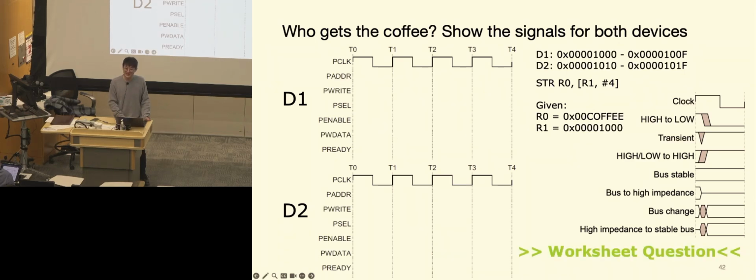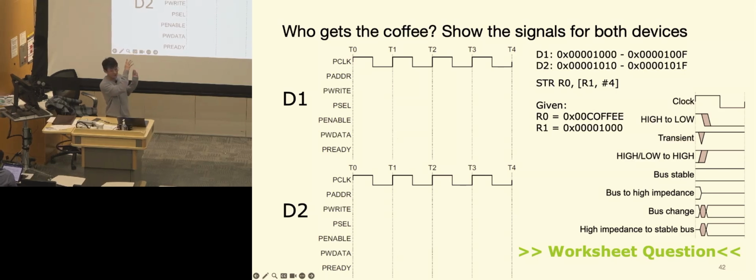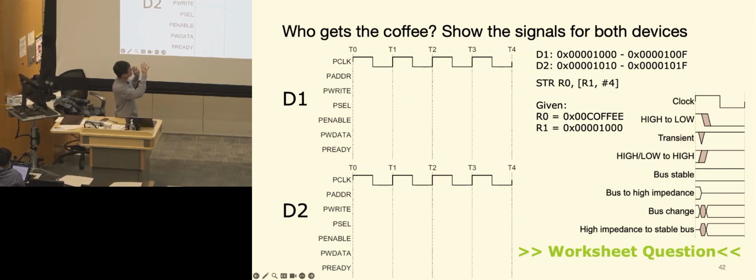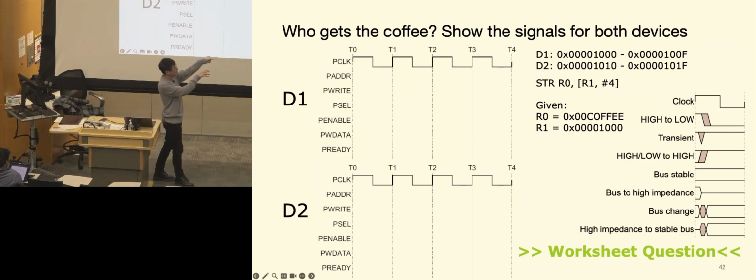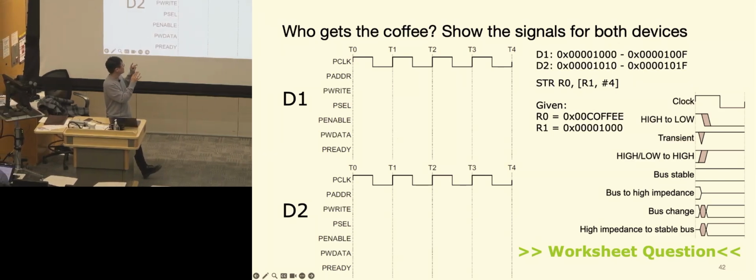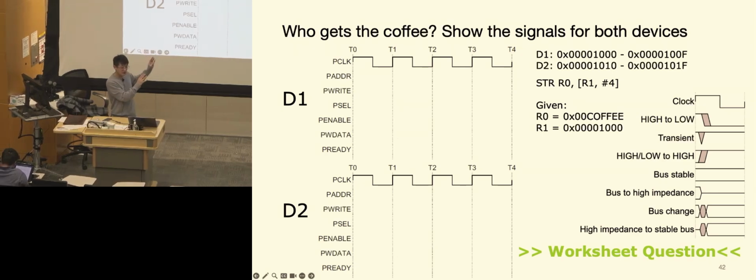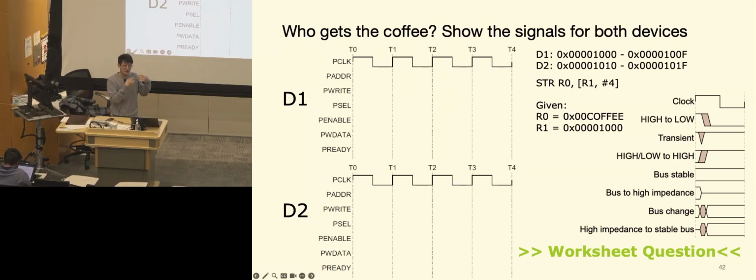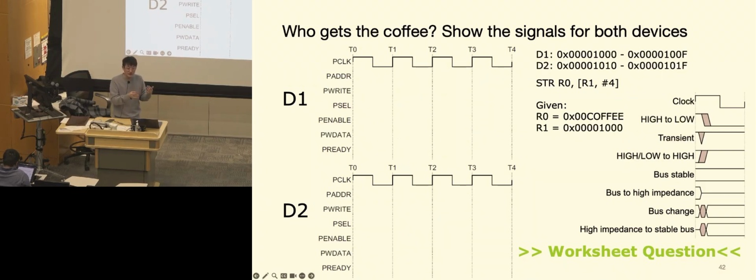I'll ask you to work together on this one, or think together on this one. These are all the signals that we briefly mentioned, and can you think what those signals might look like? Take some time, don't worry about it, and then we will go through it together. And these are some of the notations on what those lines mean. But keep in mind, make sure you notice which of the signals are shared across all devices, and which of this data are individually assigned, and how they would change over time. Okay, talk to your neighbors.